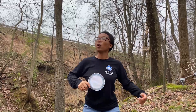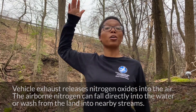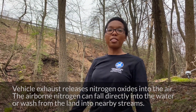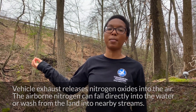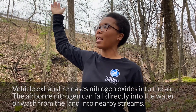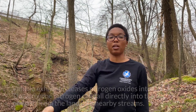We found another clue. Right behind me is Route 95. That is one of the other sources of nutrient pollution. How, you may ask? Well, as we have all the cars and trucks that go across this road daily — thousands of trucks and cars — they can contribute to nutrient pollution by the chemical runoff coming out of these vehicles. And as you can see, it's on a big hill. So if it rains, that water then rushes off into our local stream down here, and that would then be a source of nutrient pollution.